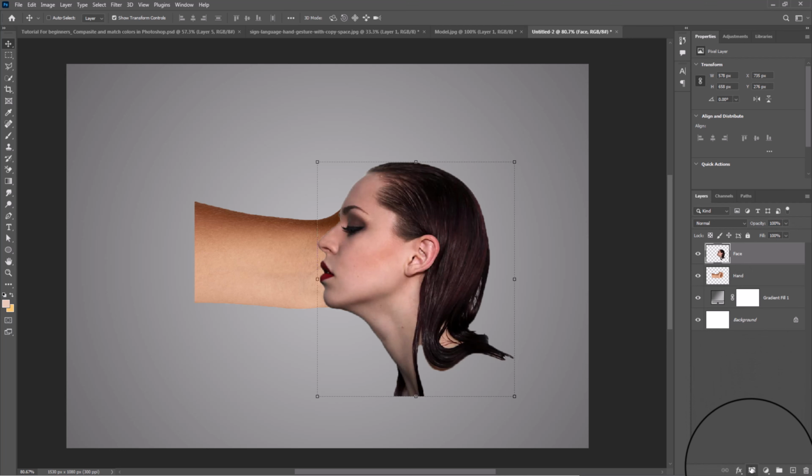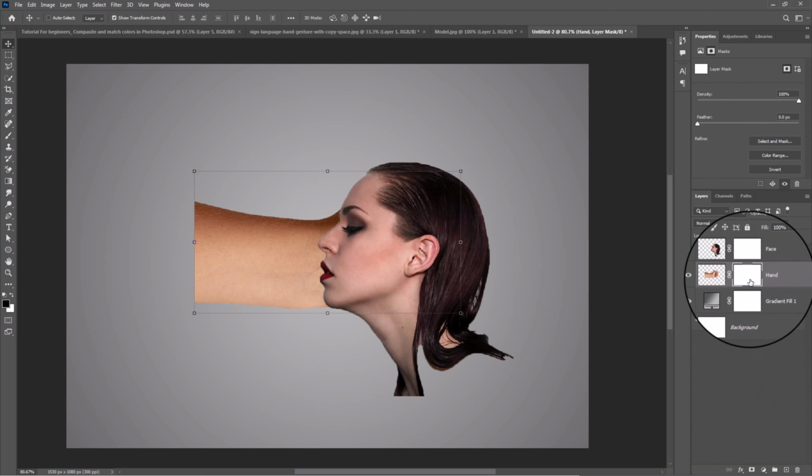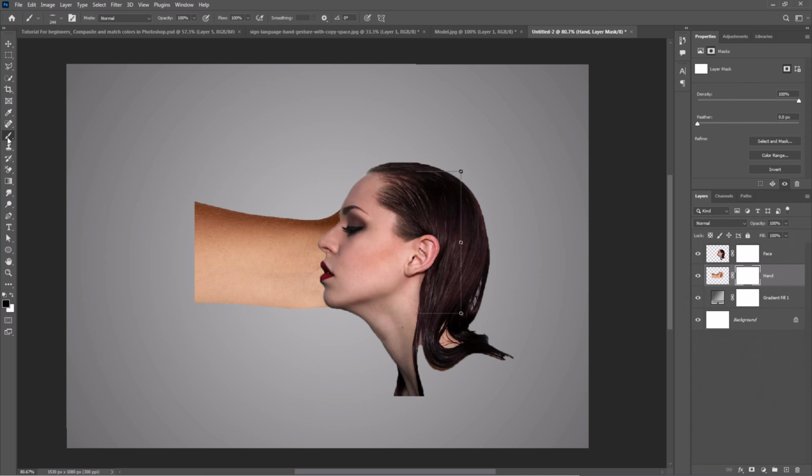Create mask on both layers. Pick brush and follow the process.